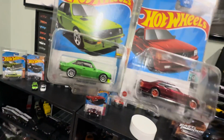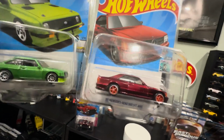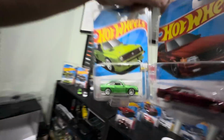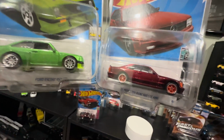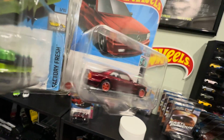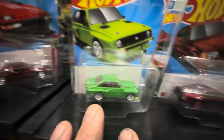In previous videos, guys, I've shown you guys that I did the A case from 2024 and the D case from 2024, Mercedes and Ford Escort Super treasure hunts. These are fake Supers, but you can see there, same thing. We just kind of added some Real Riders, did the details. So you can see right there that those look pretty darn close. And they're actually really fun to do. And I was having a little bit of fun.